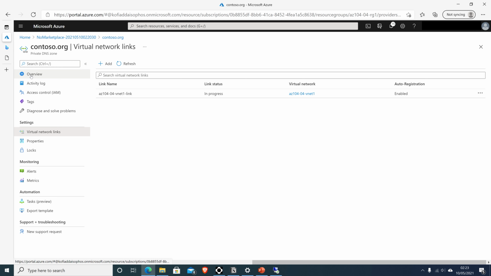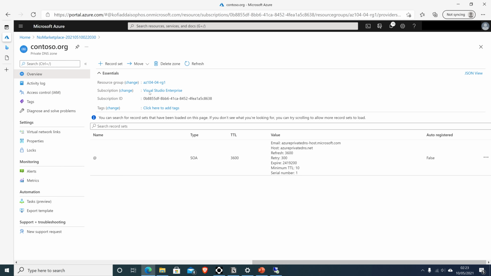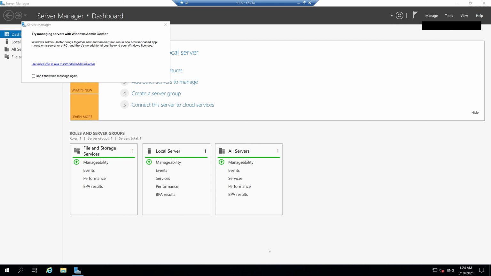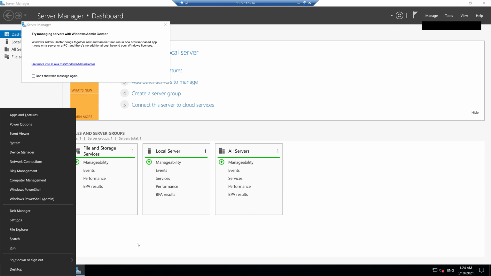So now let's click on overview here. Once you click on overview, we should see our record showing up here momentarily. So let's click on refresh. There you have it. There you go. So we can see the results showing up here. So what we can do is go into one of the VMs and check to see if we can resolve this to an IP address. So I'm just going to copy this here. I still have the VM connected, so I'll bring this up and then I'll bring up a PowerShell.